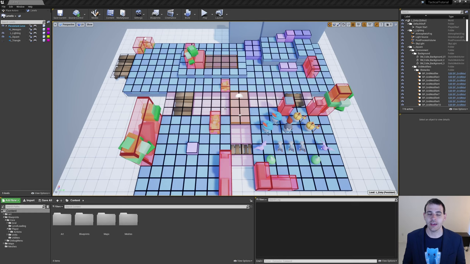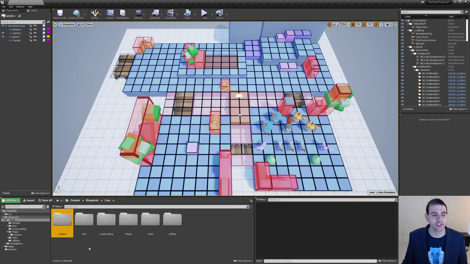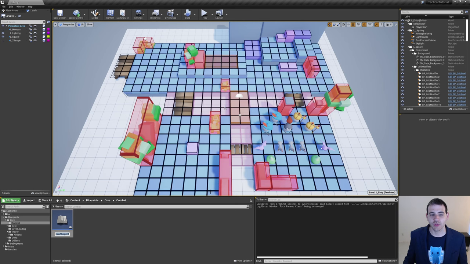We're going to use that system during the whole series. We're going to create it today and we're going to continue adding features in future videos. So let's do that. I'm going to go in my core right here and I'm going to create a new folder. So new folder, combat, open it, create a new blueprint class in it of type actor, and we can name it BP underscore combat system. And now we can open it.